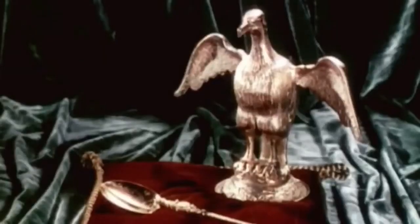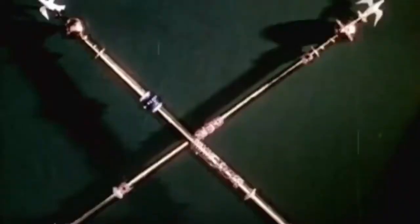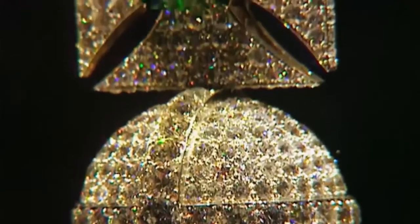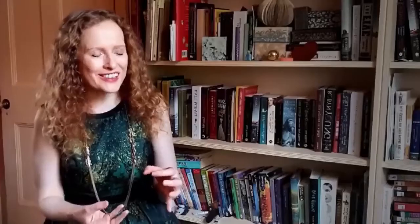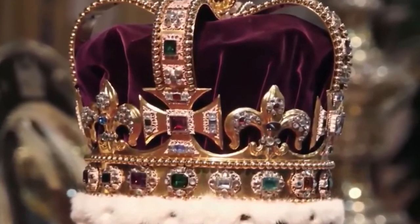Often called the regalia, made up of entirely different objects. There's 143 of them, I believe. Crowns, scepters, plates, spoons, trumpets, all of them are encrusted with these incredible stones. I mean, you never see such big diamonds and pearls and rubies. They almost look so big that you think they have to be fake. They're so huge. There are nearly 23,000 individual jewels embedded in the regalia of the crown jewels.